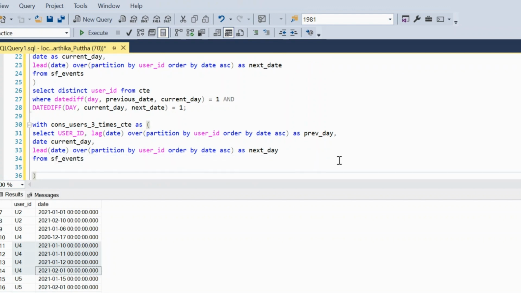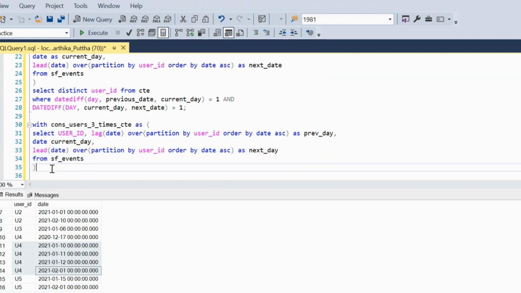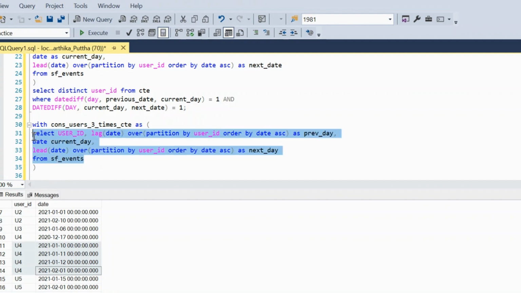Clear? So this is my temporary expression, loading inside the CTE, and this table name will become this one.